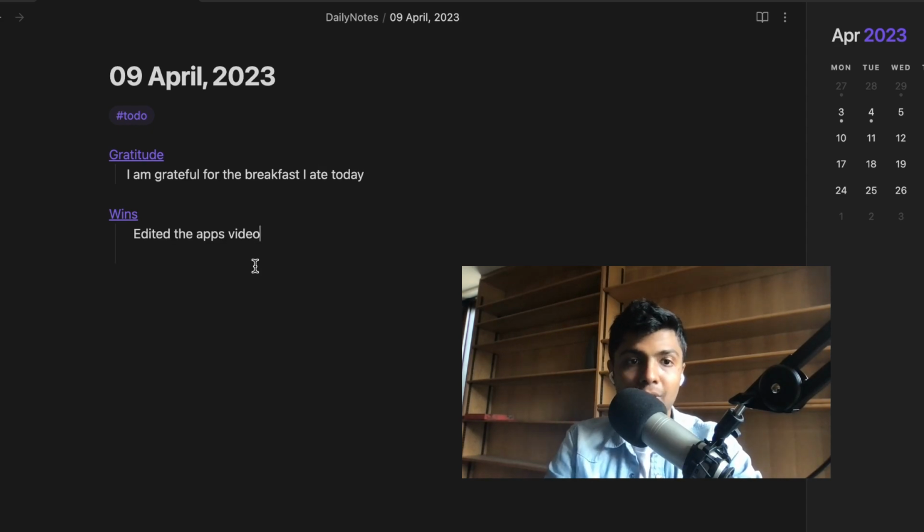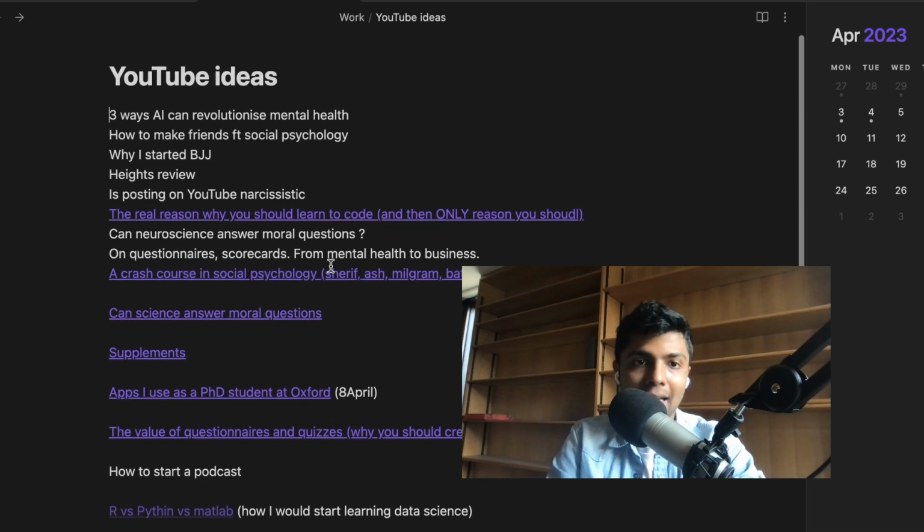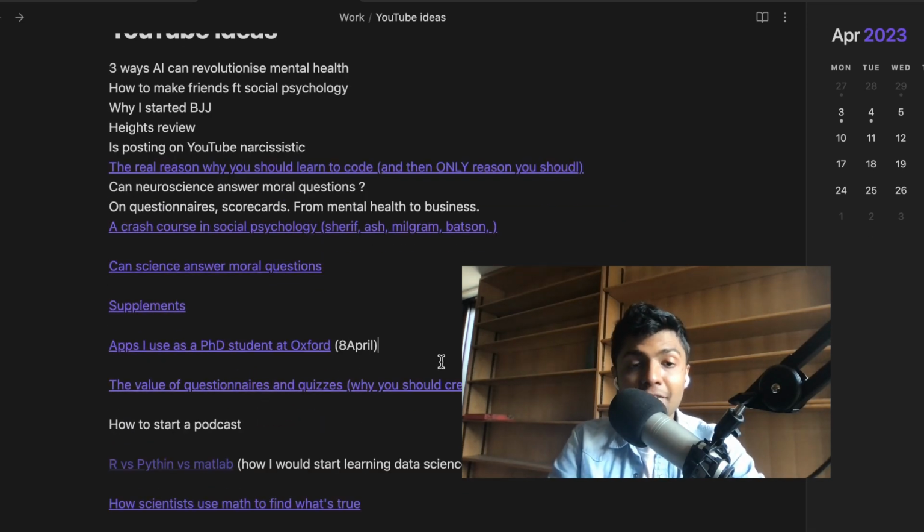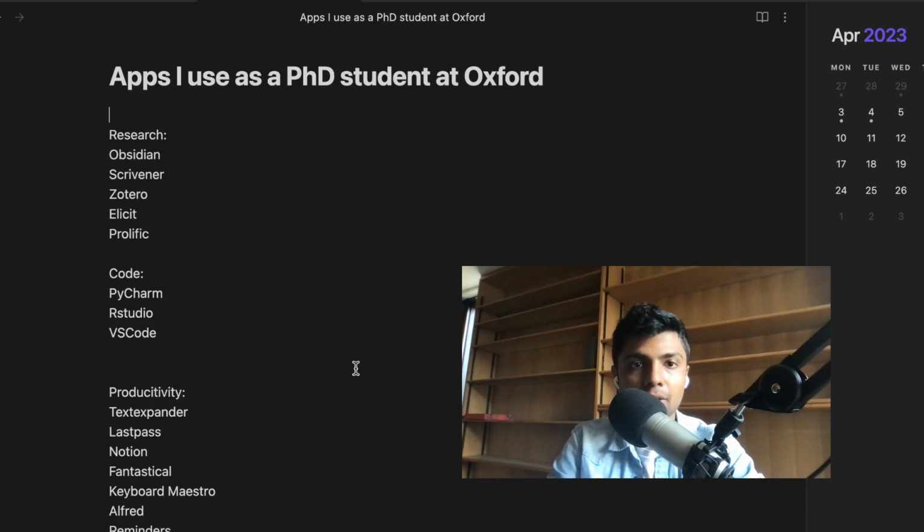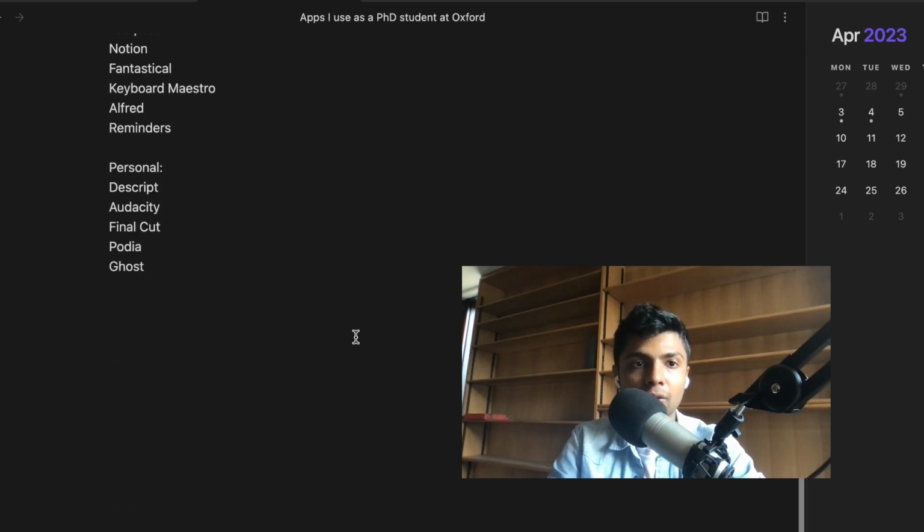But the cool thing about Obsidian is that things link onto each other. So let me give you an example. Here are some ideas I've had for YouTube videos, and every note in Obsidian could have a linked note. So if I click on this, it will actually take me to this page where I've used to plan this particular video. So the core feature of Obsidian is that it can have linked notes, and this makes it really convenient. For example, when you're doing a scientific study and you need to link to some previous study that was cited, I could use the linked notes feature.